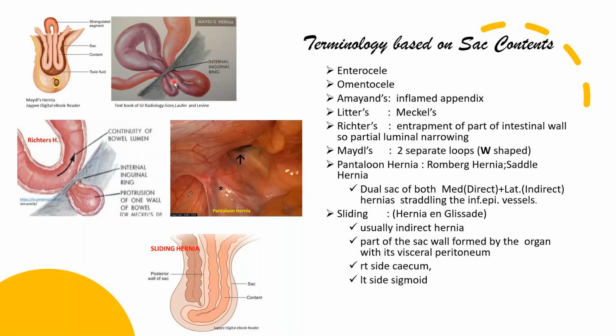You're very happy, push everything back inside, close the abdomen. What have you forgotten to inspect? You've forgotten to inspect this bowel. This bowel you have forgotten to inspect. That is a very important part. And that is the reason why Maydl's hernia has a number of complications because of incomplete exploration. You have not bothered to explore this part of the bowel.